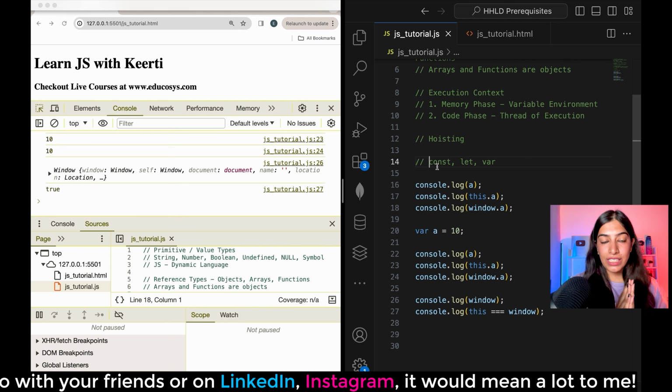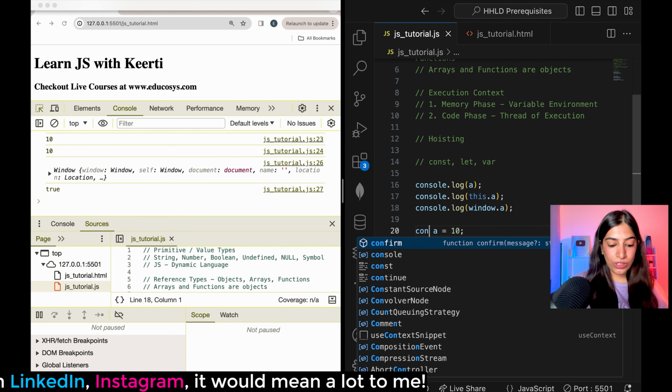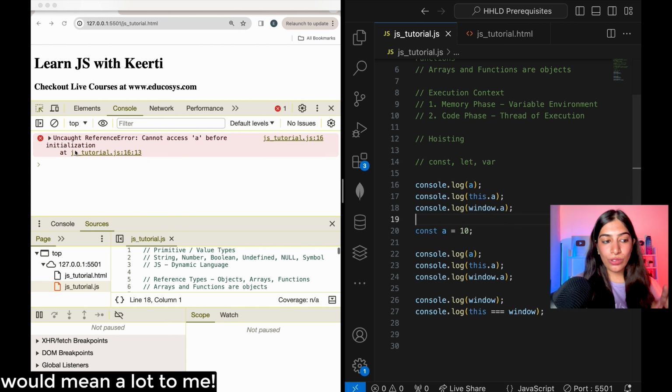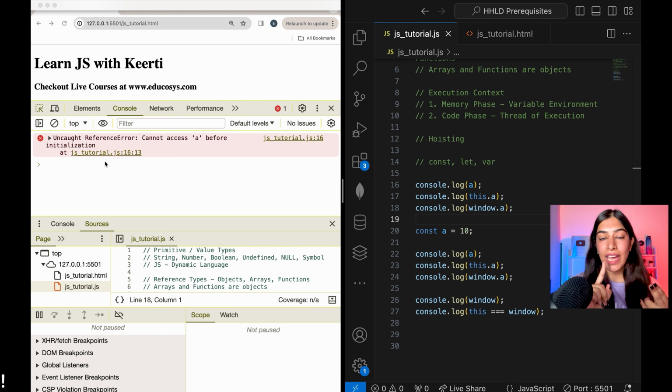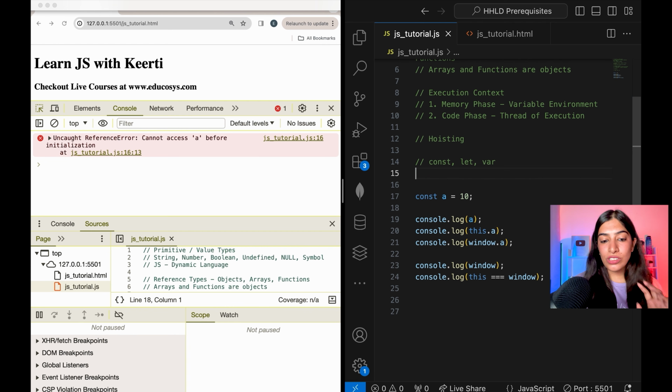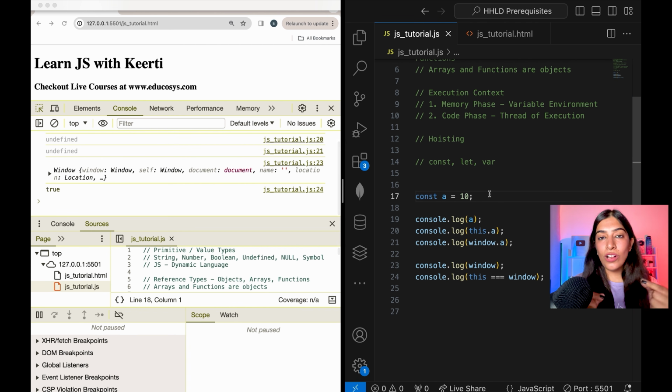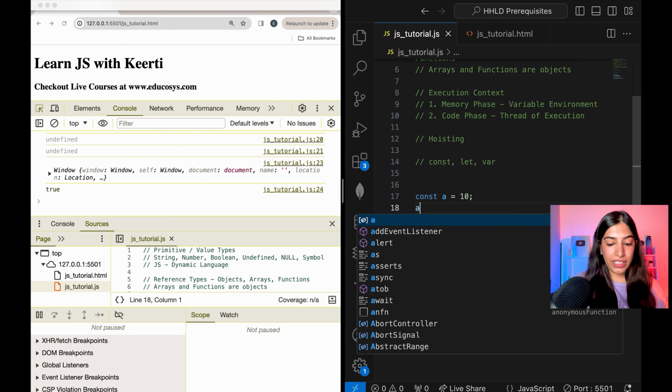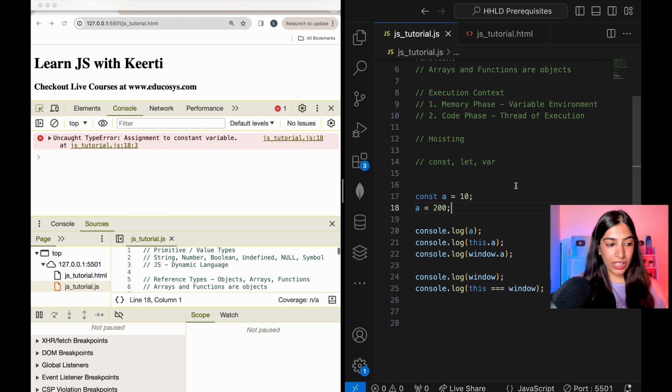Wherever you want constant value, basically if I want const over here, see this is also going to throw error by the way. So const and let are more strict than var in very simple terms. Okay, they don't let you access them before. We will discuss it, don't worry. So suppose I remove this. In const, what happens as the name suggests, suppose I try to change the value again. Okay, so you can see assignment to constant variable is the error that I'm getting. From the error itself you will be able to understand, right?